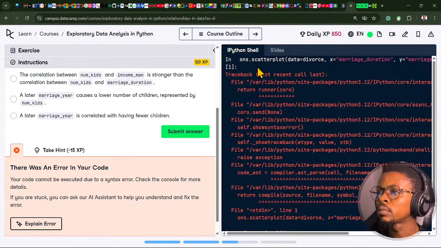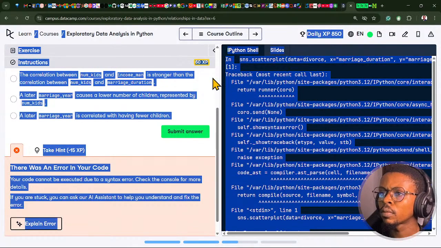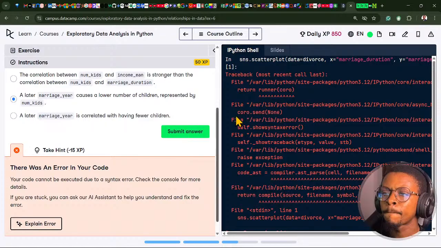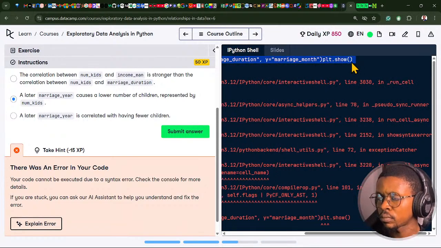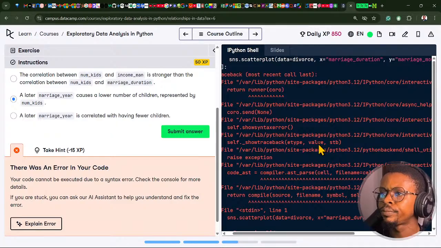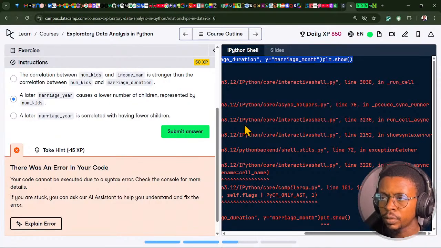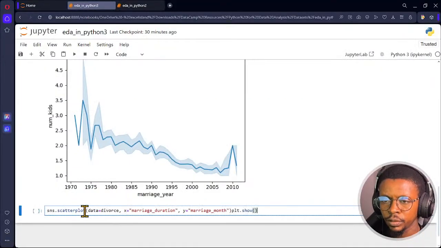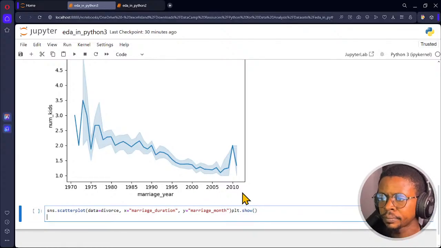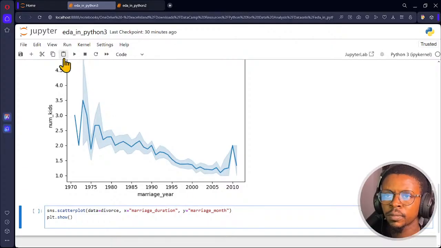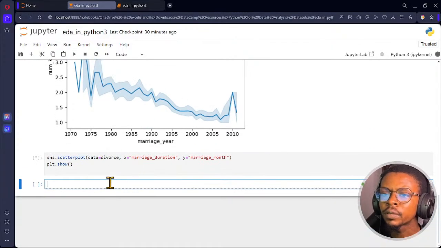Oh, hold up a minute. Okay, I'll go ahead and copy this and make use of it on my own machine here. Let's see what we have here.